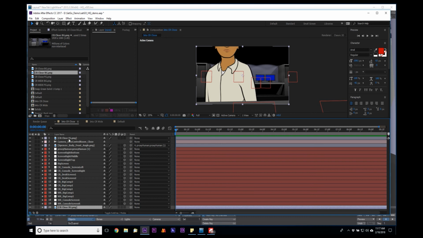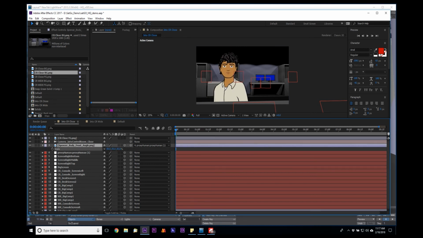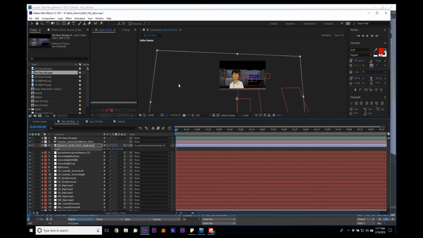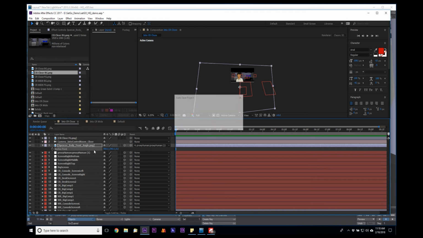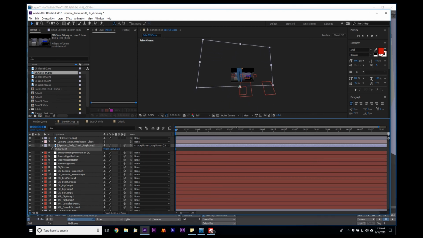So let's see, I want to scale this guy down. And probably, yeah, probably move him up. I want to put the anchor point right there, because that's where his feet are resting. So we want that at where the null was, because that's the floor level. So now I can scale him down to about the size I want him to be. And I may need to move him around. I may need to move him down.